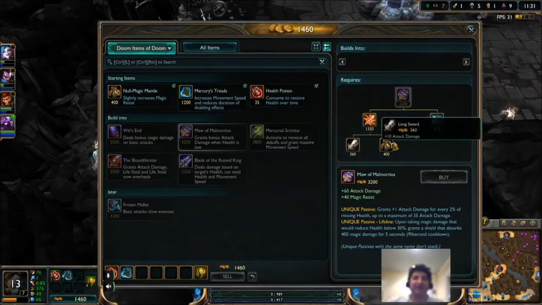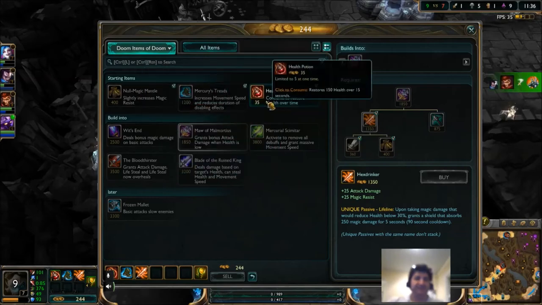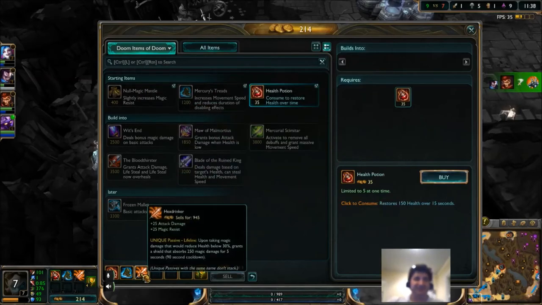Alright. I can get the thing now. There, I got the Hex Binder. Drinker. Please tell me you got the Hex Drinker. The Hex Drinker.